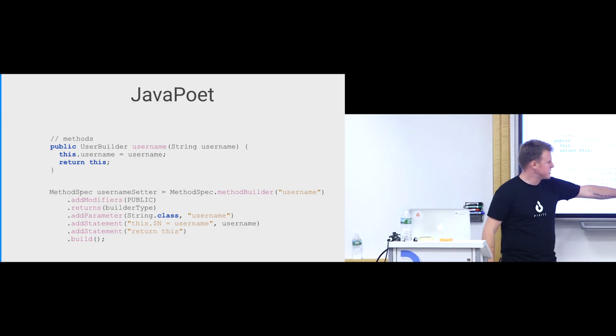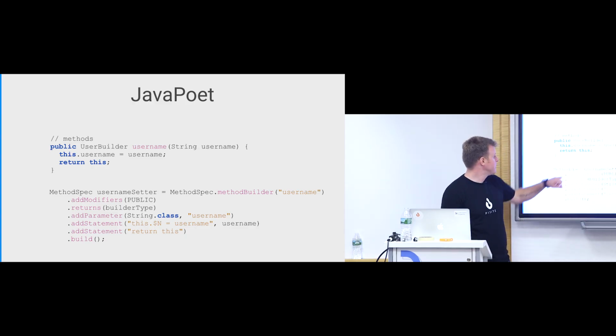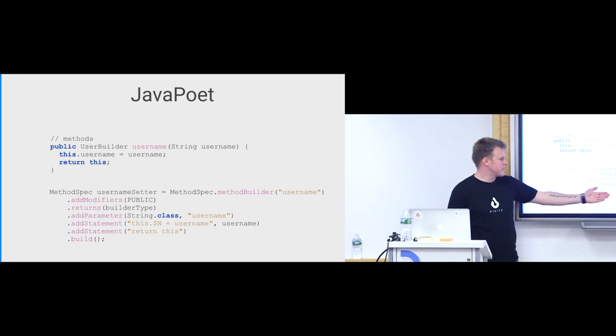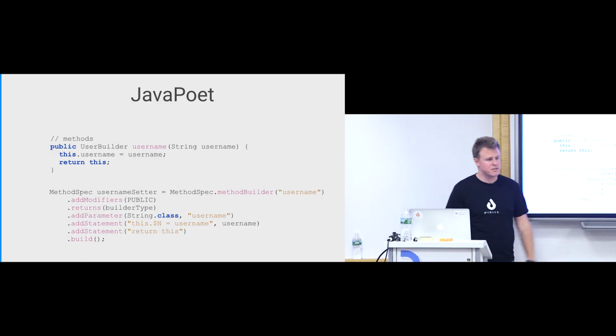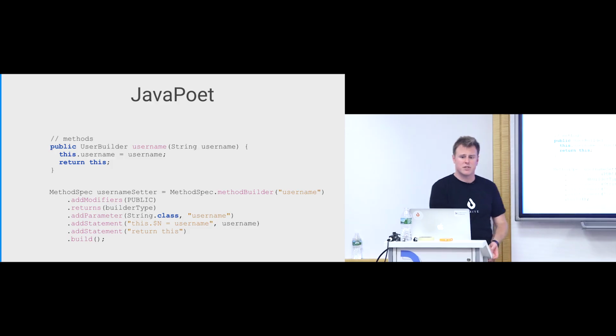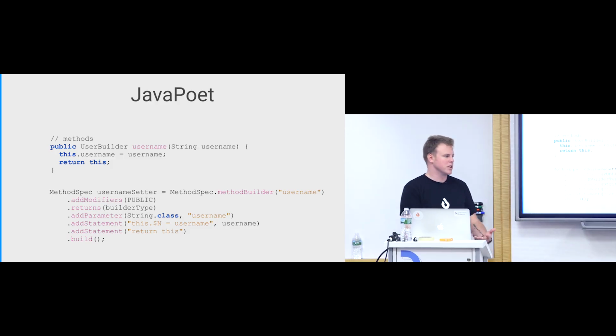This username right here, this is the field that we created before, since we're referencing the field on this. So this basically allows us to use those objects that we've generated with whatever name they might have, and in this case we're referencing the name. It could be $T for the type, $L for literal. We have all of these formatting arguments that we can use there.